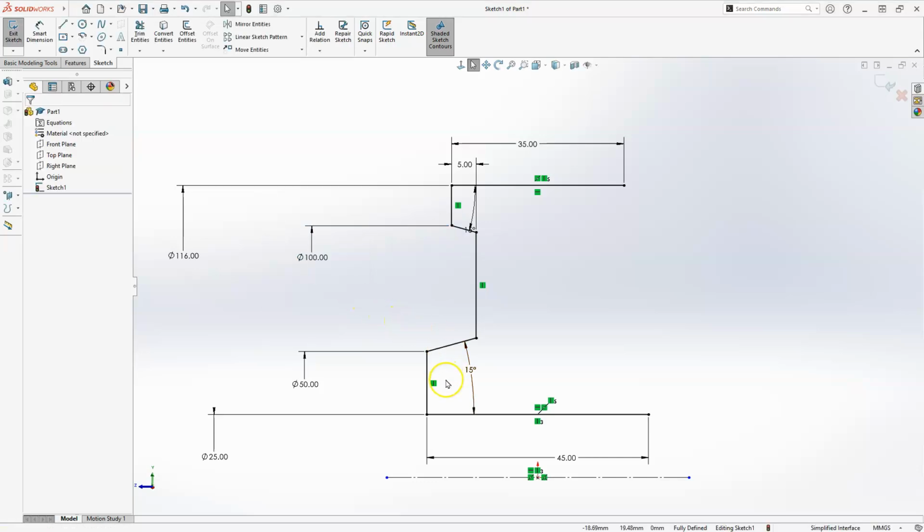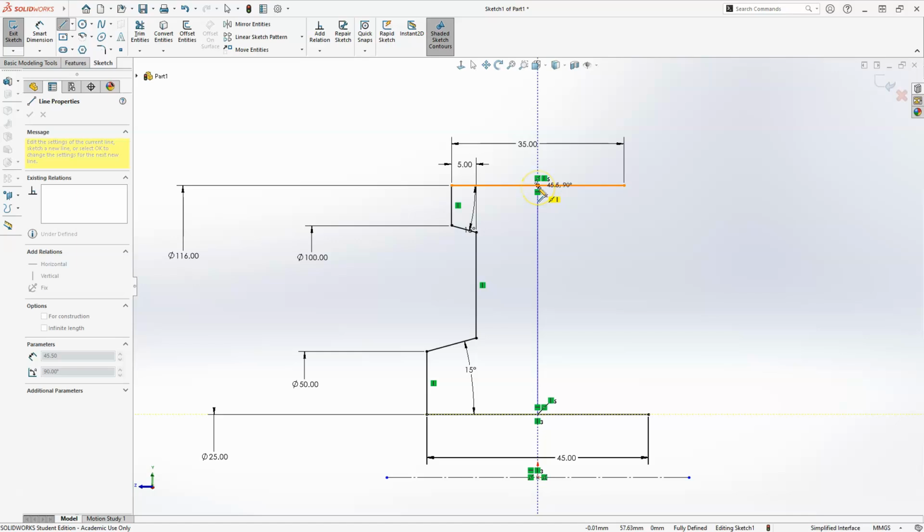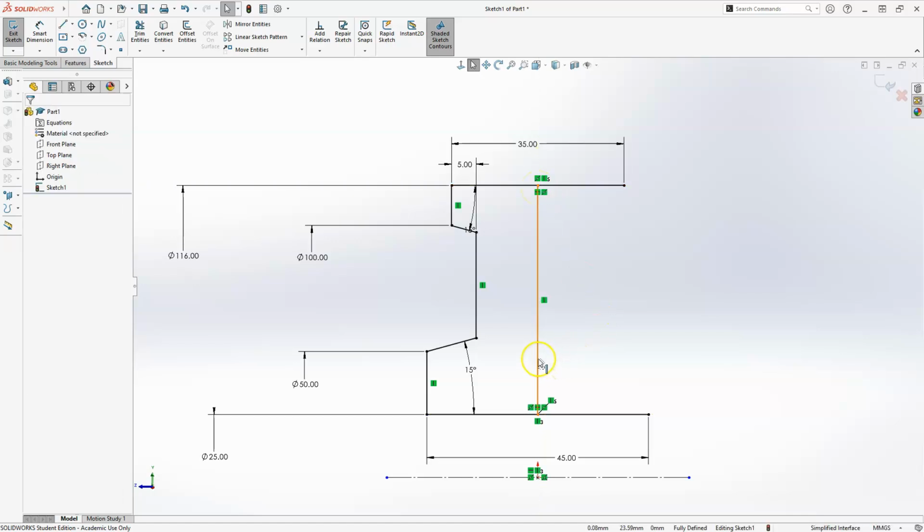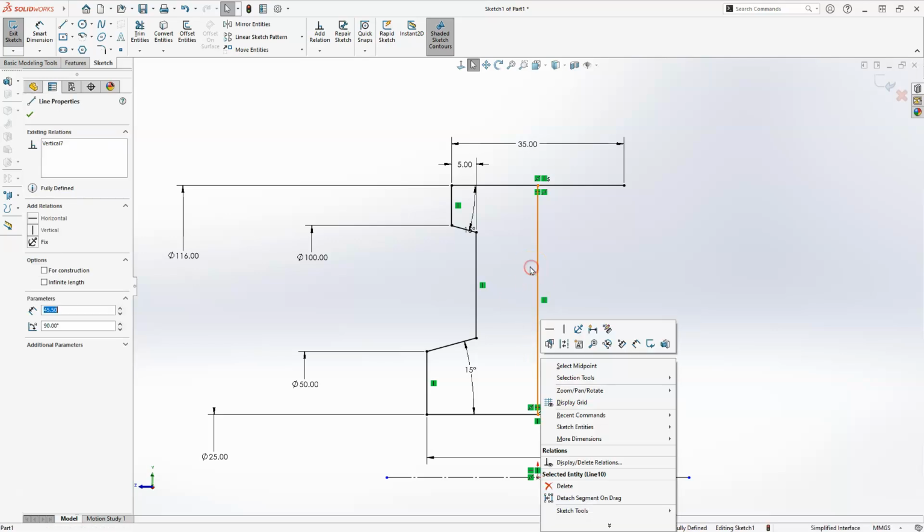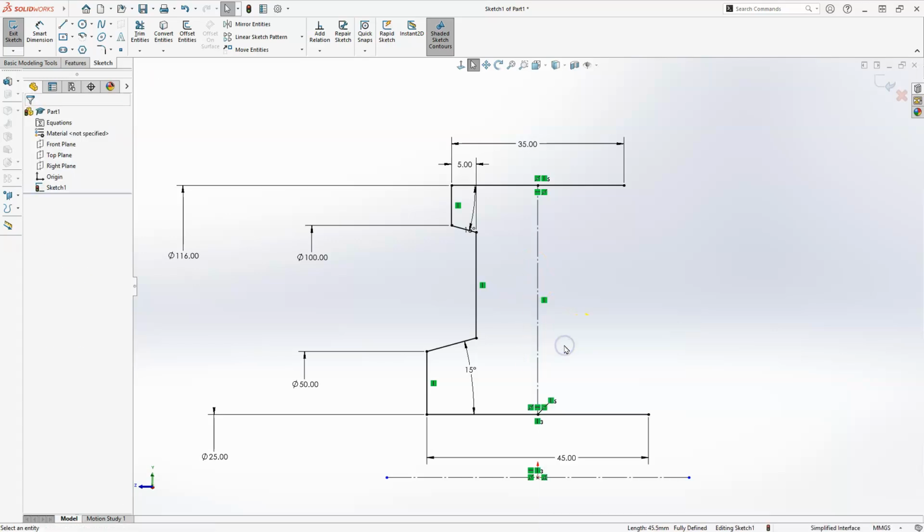All right, so this is kind of fully constrained, right? So everything looks good here. Let's go ahead and draw another line going straight from that midpoint going up to that midpoint. Now this line that I just created, I'm just going to go ahead and make it construction. So I'm just going to select it and then make it construction. The reason I'm doing that is I'm going to mirror these lines over as opposed to redoing all of this stuff again. So I'm just going to save us the hassle of doing that.